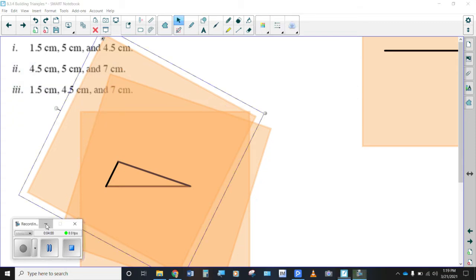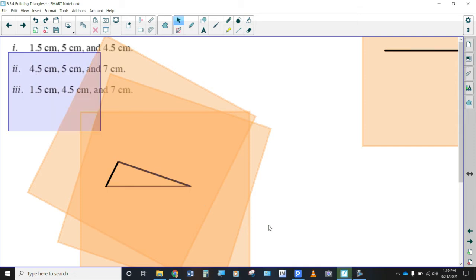Move you out of here so that they don't move. And now I'm going to trace over this one and do it in blue. No, I'll do this one in red. So that's my 5. This is my 4.5. And this is my 1.5.